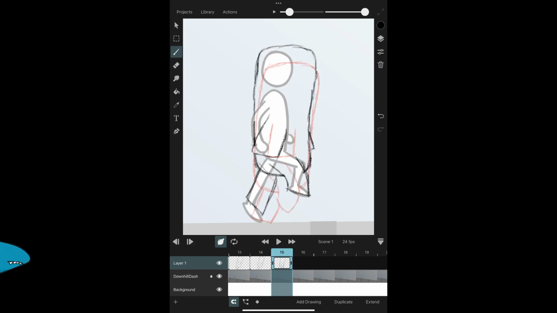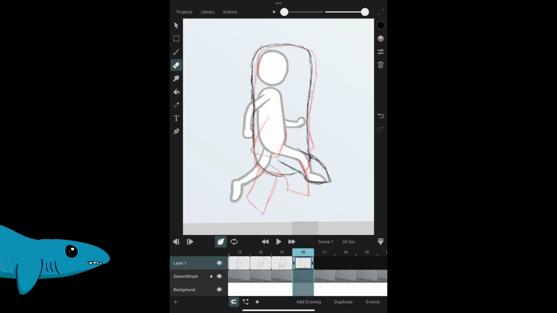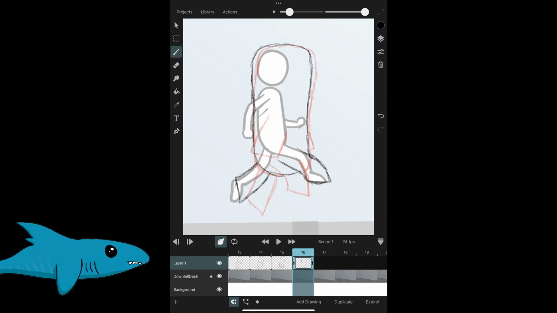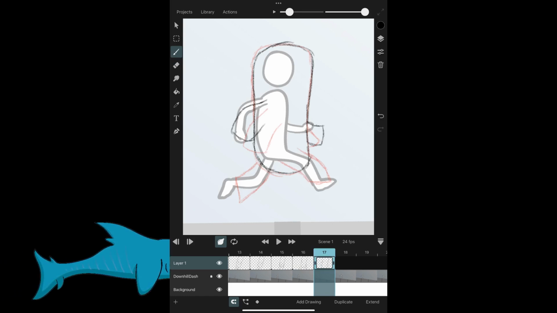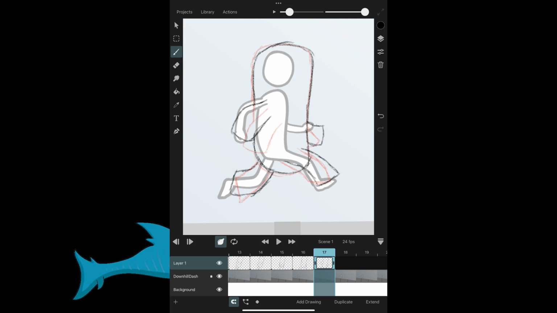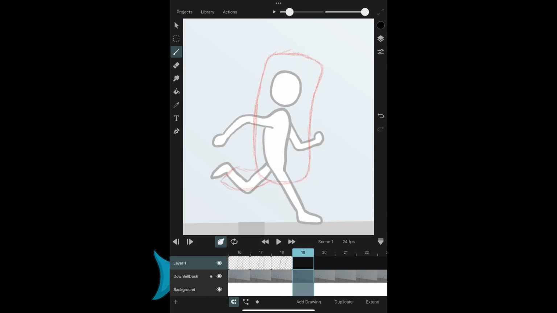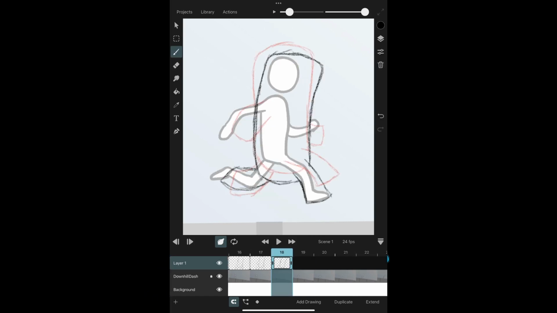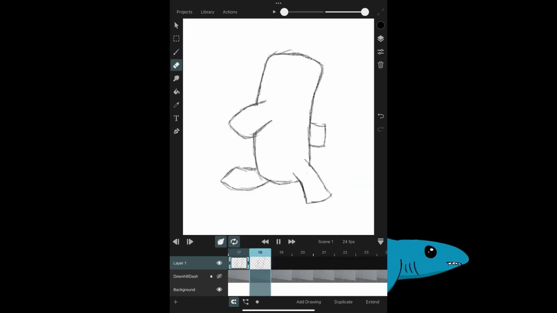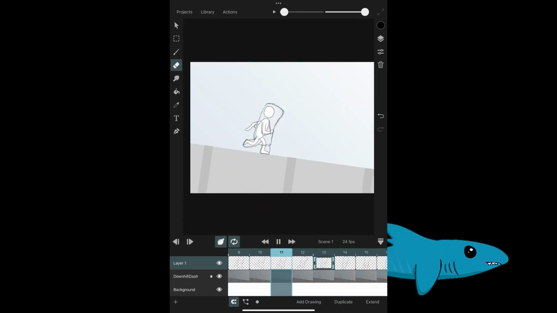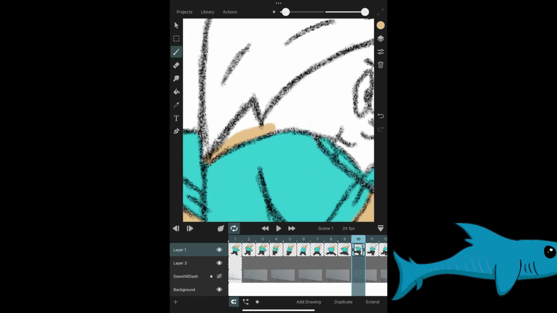I'm animating on my iPad with a program called ToonSquid, and I'm still getting used to how it works. I for sure made this process harder than it needed to be just because I don't fully know how all of ToonSquid's features work. But you can see here that I drew every frame individually. A lot of digital artists like to make a rough sketch and then trace it with clean lines, but I like the slightly sketchy look of the original. That's just a stylistic choice I made. I refined the lines a bit, but not with clean vector lines or anything. And then I painted each frame of the character individually.